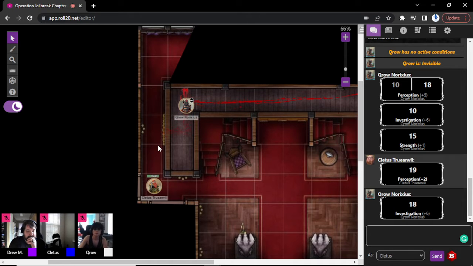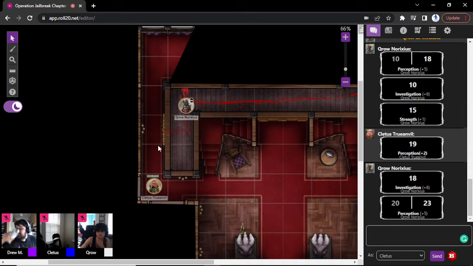So I'm gonna kind of open it a little bit just to see what's on the other side. All right, give me a perception check. You see Cletus just hanging out at the end of the hallway here. Alright. This is where my revenge is gonna come in for that friend spell. Oh, do tell while he's not here.